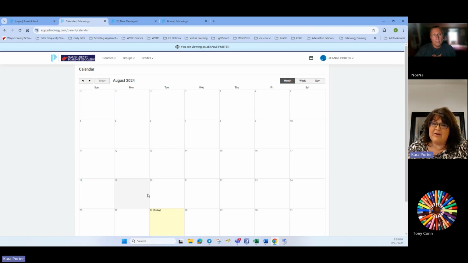Now, you'll need to know if that teacher has assignments posted for the next 2 weeks, because if not, that may change tomorrow. So looking at this calendar daily kind of gives you an idea of what's going to go on in your child's course or children's courses. So you can look at that for each course, and that helps you see that.